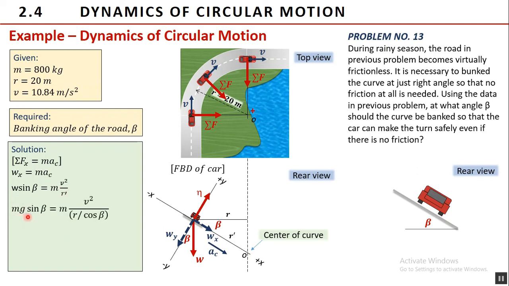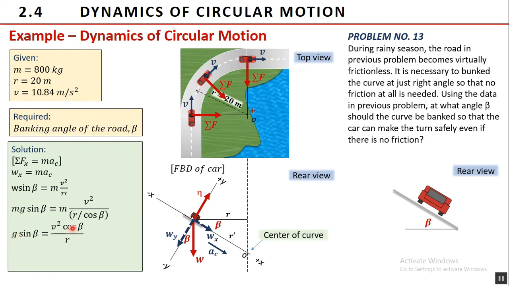So we have m g sine of beta equals m v squared over r prime, and with a little knowledge of trigonometry, as you can see, this is a right triangle, so r prime is also equal to the radius r over the cosine of beta. We further simplify, we can cancel out mass. Again, this proves that the solution is independent of the mass of the car. So the equation becomes g sine of beta is equal to v squared cosine of beta divided by r.